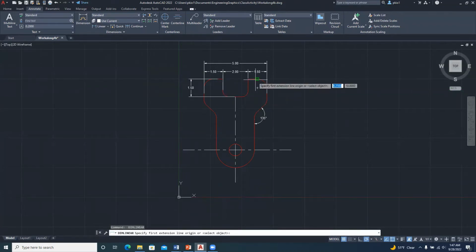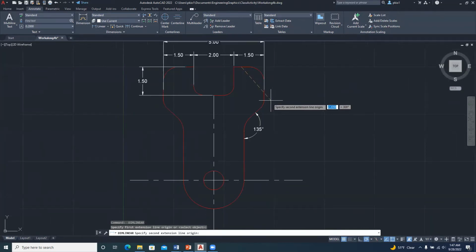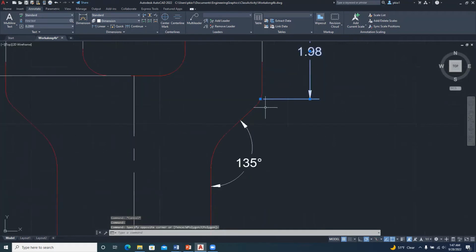And tap your space bar to repeat the command to the end of the line. I don't know if we limit to, because of the channel file, it gives us 2. What we can do is drag it to the 2. That's 2.15.